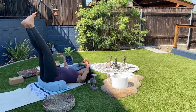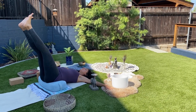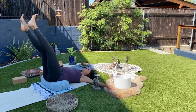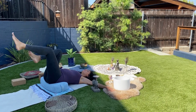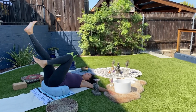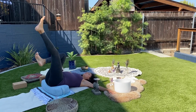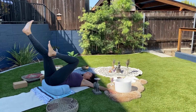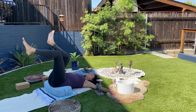If you aren't expecting, you do not need to place yourself on an incline. Plant the palms into the earth and just reach the feet up towards the sky, rolling around the ankles, breathing. If you have access to an actual wall and you'd like to just scoot your bum up towards the wall and extend your legs up an actual wall, that feels really, really good too. So if you're at home, I recommend just doing it up against an actual wall.